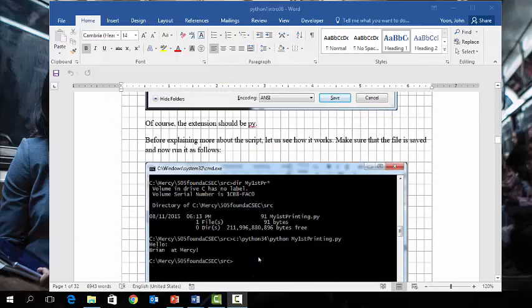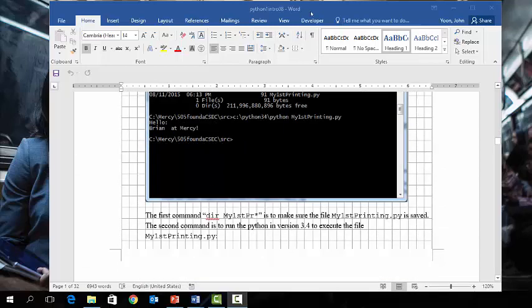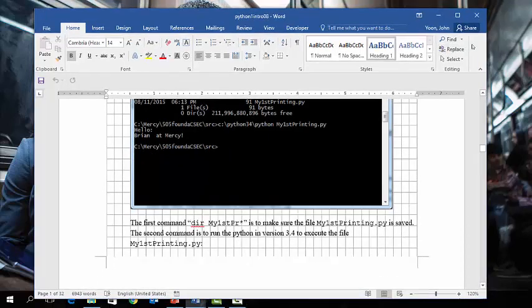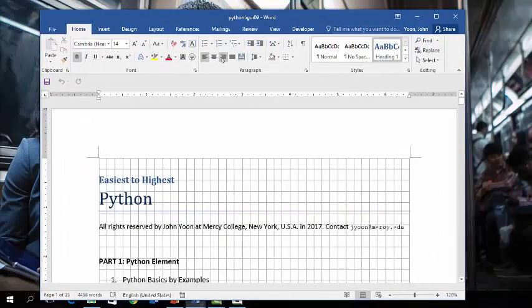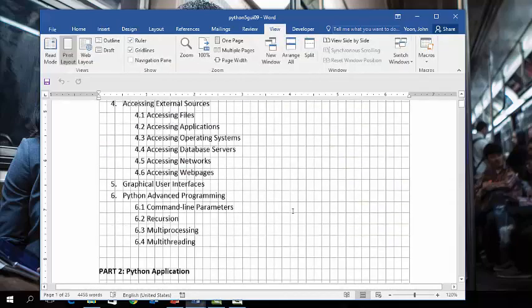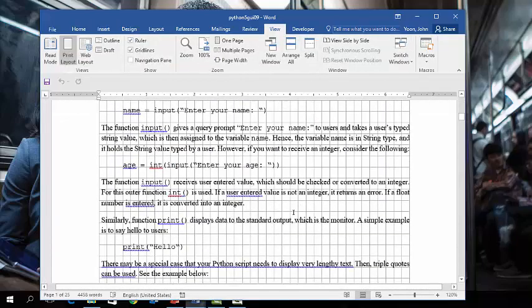So we'll do a little bit of those. This is chapter 1. And chapter 2, chapter 5, graphical user interface. We'll do a little bit of this also today.